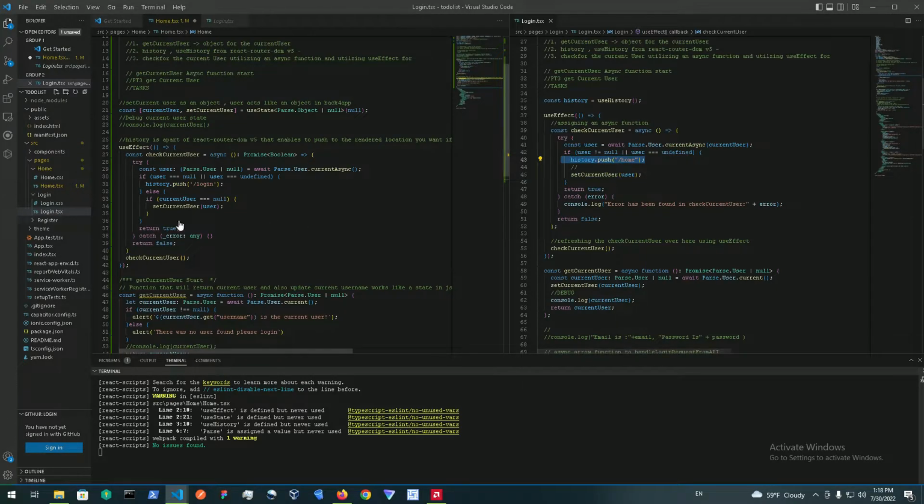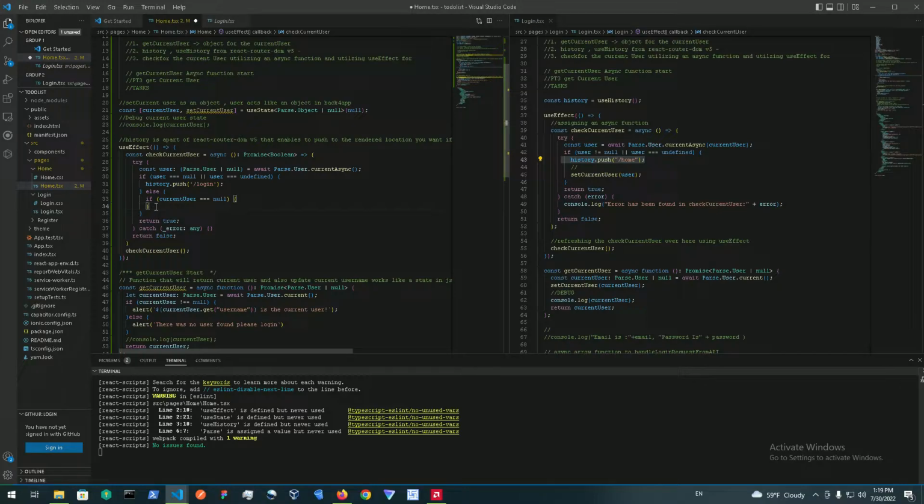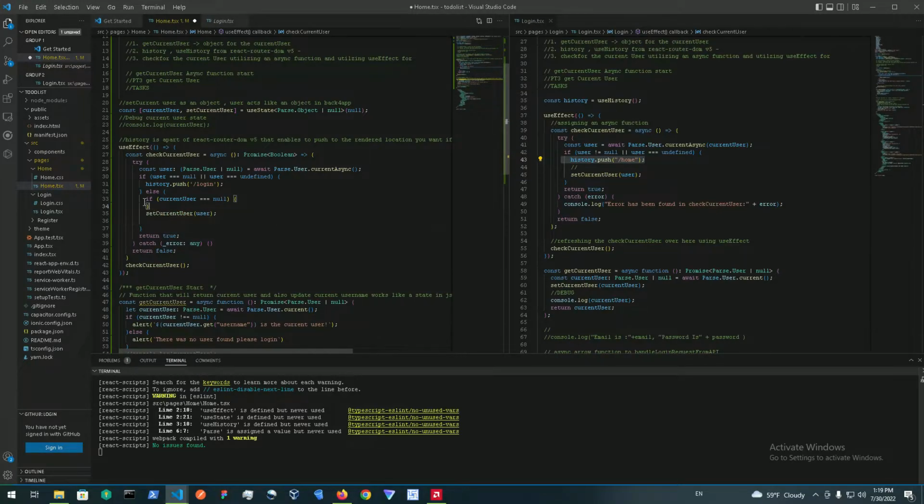But over here, we want something different. We want, if the user is empty or the user is undefined, the page to be pushed back to the login. All right. And again, we don't need this else statement over here. We just need to set the current user that is over here.